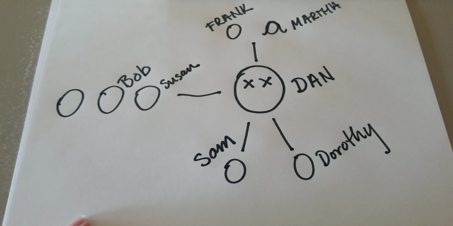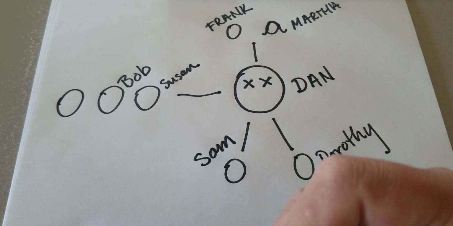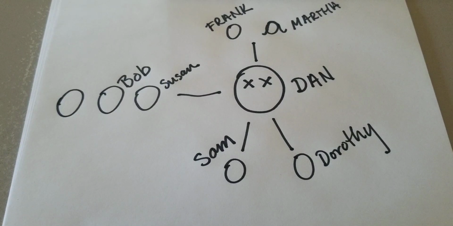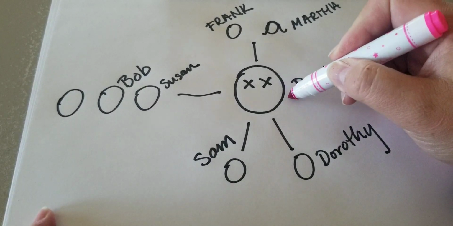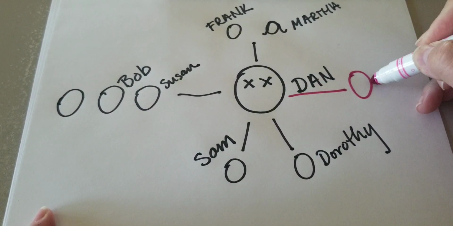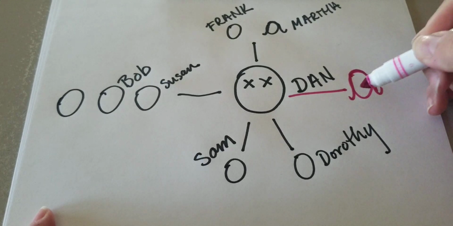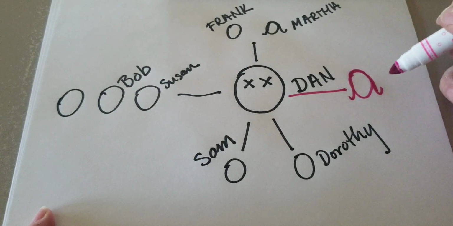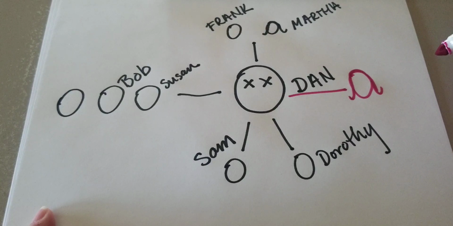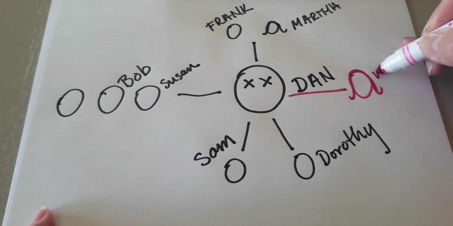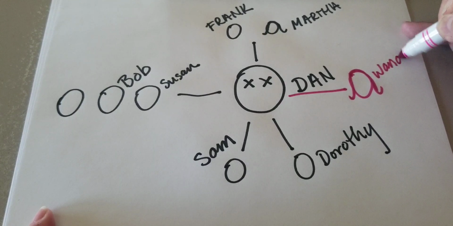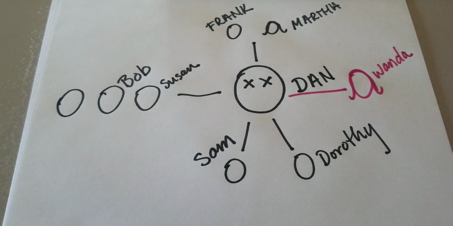Then obviously there will always be a spouse if there is a marriage, of course. And what I will probably do is use different colors. So if Dan is married and has a wife, we're going to use pink or red. And if it's a husband or a life partner of the same sex, we'll put blue. Blue for a husband named Harry, and pink for a wife named Wanda. I don't know, or Wendy. We never know. Every story is different, and every story has its own drama.